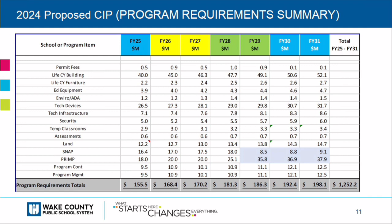Could we get a comparison of what the class seats we have at any given time versus students, just to understand that difference? Yes, that shouldn't be a problem. Normally what a district will have is the ratio of students to devices. And there's going to be a recommendation that comes from DPI. You've got to remember that all of that is really not about one-to-one. That ratio is going to look at all devices that are available in a building, whether they're issued to students or not. So there's a certain range that we want to be in to support academic programs. But we can look at that and see what those comparisons are.